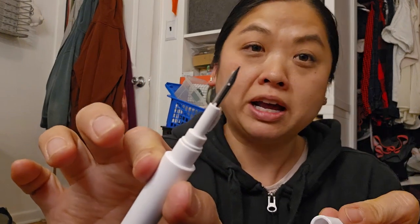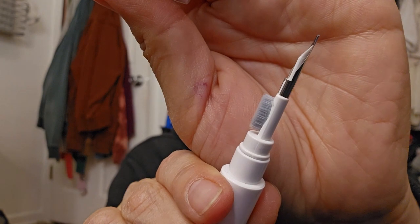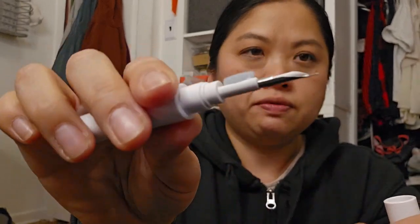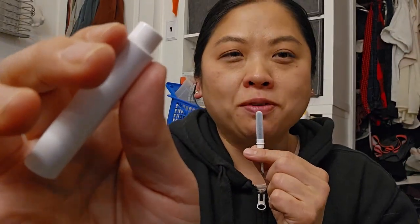Another thing — this is not a weapon, though I guess it could be. This is to clean your earpods. You put that part into a small hole, and then there's a little brush — look at that brush, it's so cute — and you can even take it out. It looks like a little microphone. I thought that might come in handy. I'm always looking for little things to help clean stuff like that.